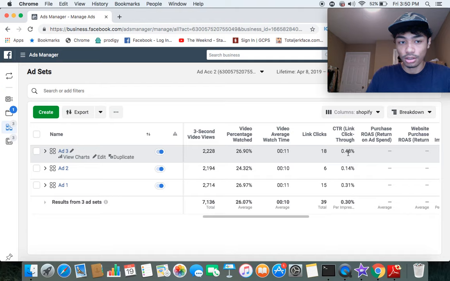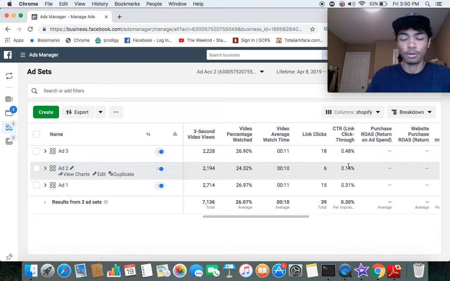Click-through rate, to put it in simple terms, is how often people are clicking on your ad. Let's say 1 out of 100 people that encounter your ad click on it, that's a 1% click-through rate. I'm not 100% sure if that's an accurate analogy, but that's the gist of it.